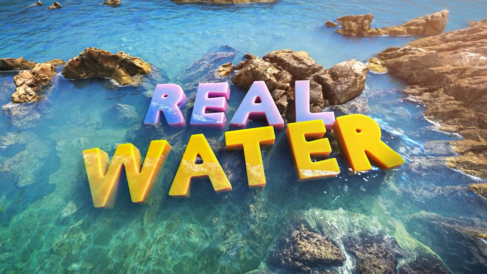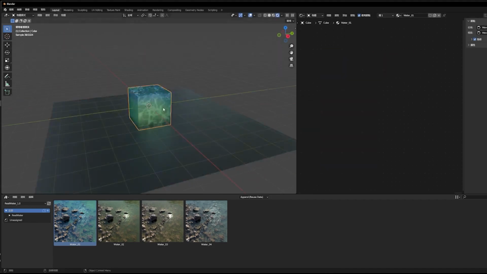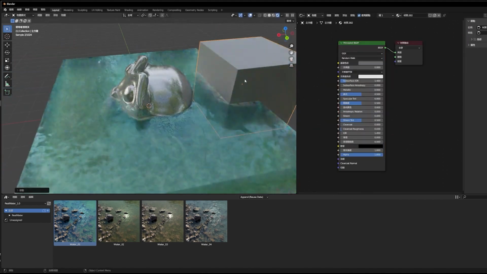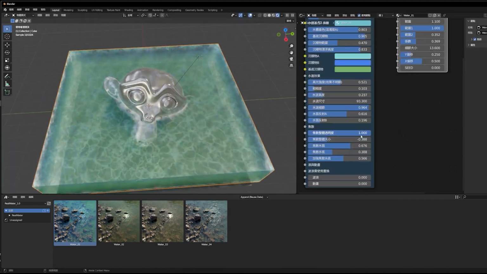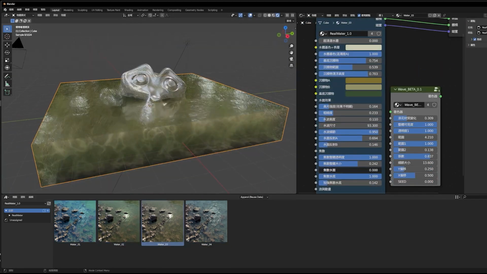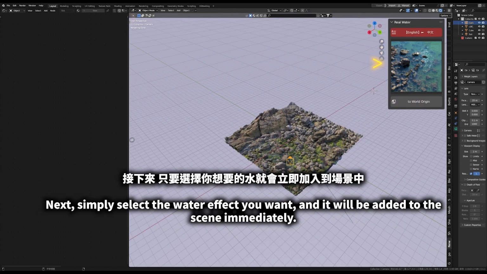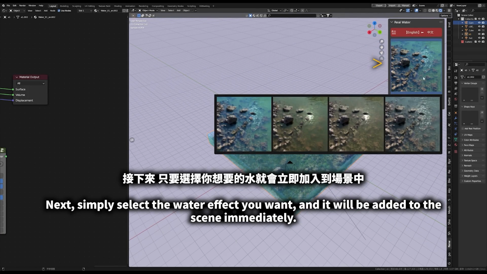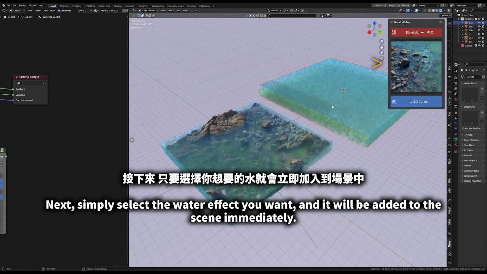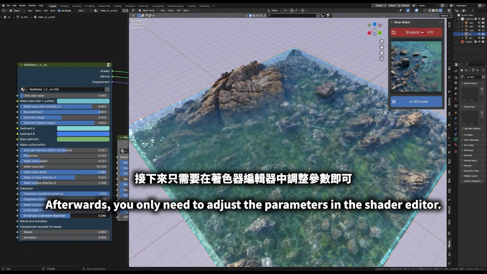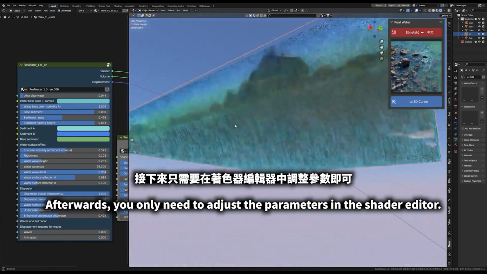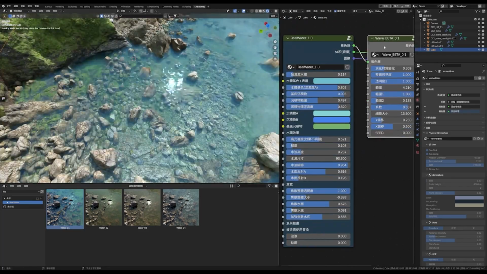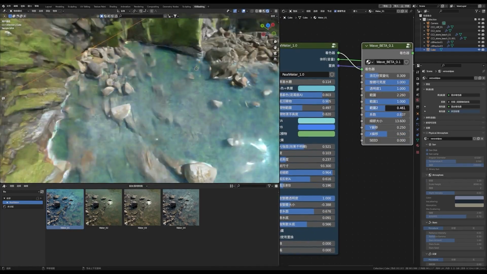From the same developer, we also have Real Water, which is a collection of highly realistic water shaders that can work inside Blender. When this came out a couple of years ago, it was a big deal, and it still is to a certain extent, especially with version 2.0. You simply import the shaders and start playing around with shader settings to get something that you like and the water look that you're going for. But generally speaking, it is really realistic and super pleasant to look at, because it is really well made.